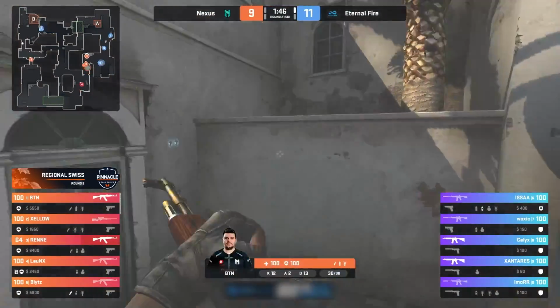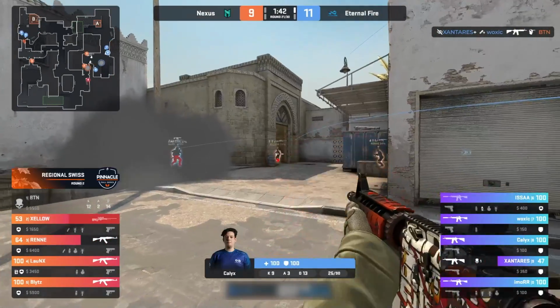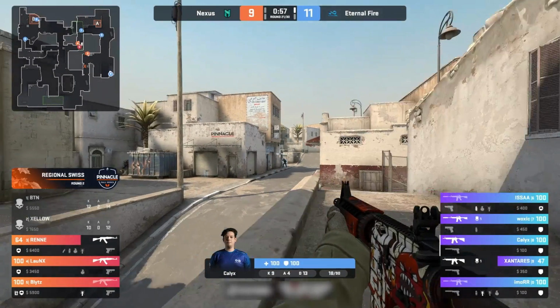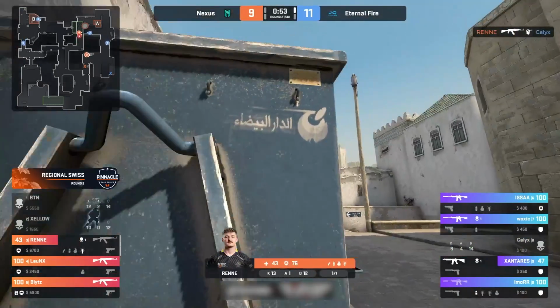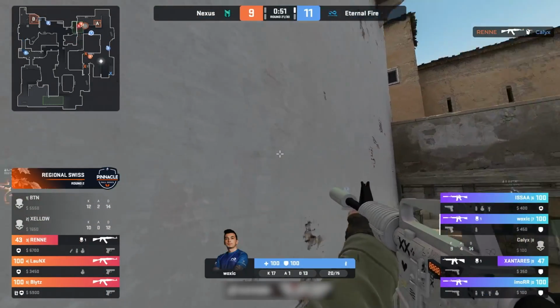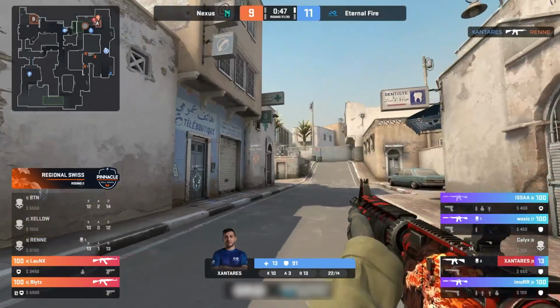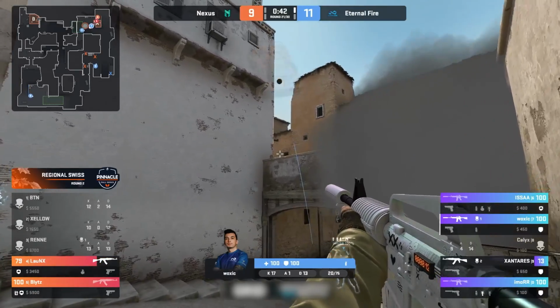From 1.01 to 1.06. And XANTARES does get themselves the opening pick towards A. He's just hiding behind Blue Bin the entire time. And Calyx gets surprised. The Ren with a nice little peek coming in. And currently, XANTARES in a tough spot. Will have to take one of the fights. And he does find Ren while he fades back towards A long.